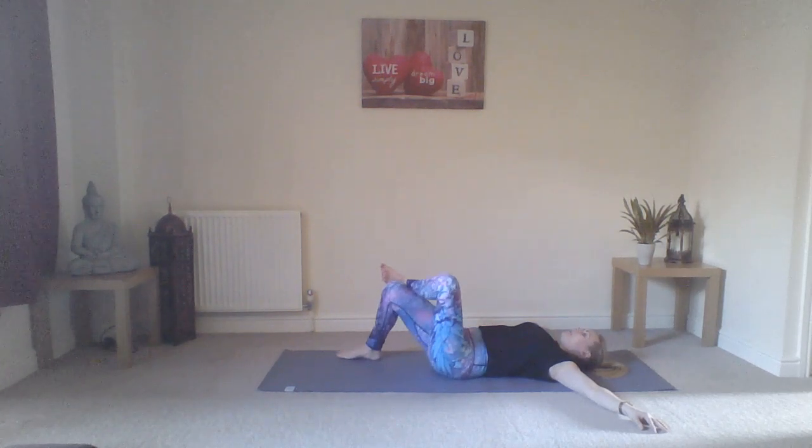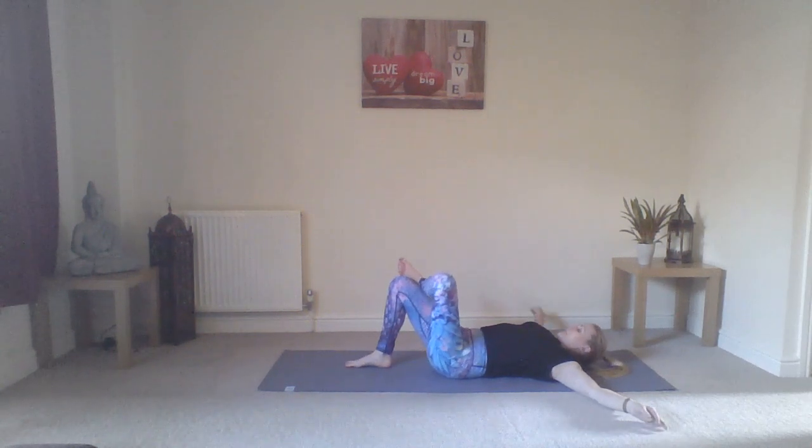Try and keep both shoulder blades down on the ground. Breathe deeply. Imagine sending breath to this outer right hip. And the lower back. And then you're going to bring the knees back up to centre. So you find yourself in this kind of figure four shape with the legs.